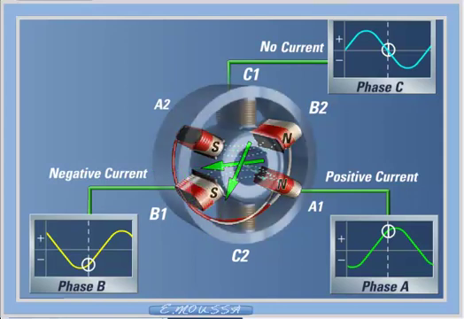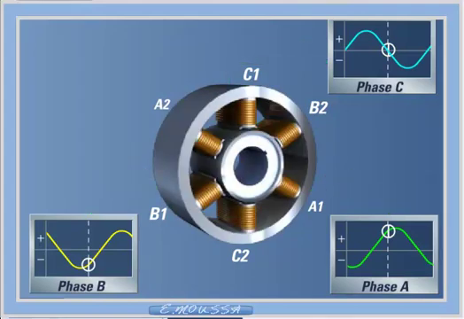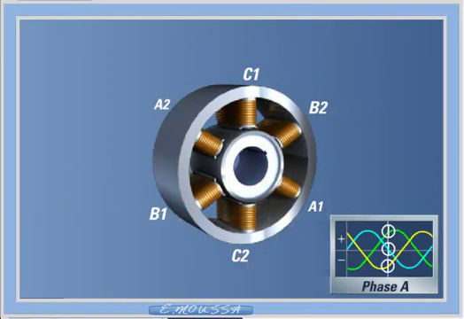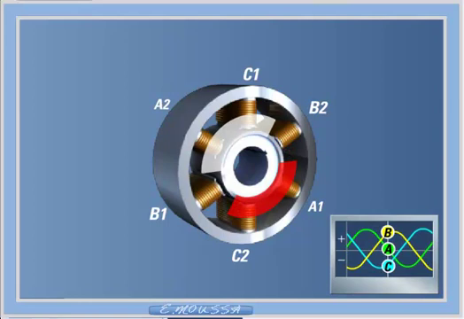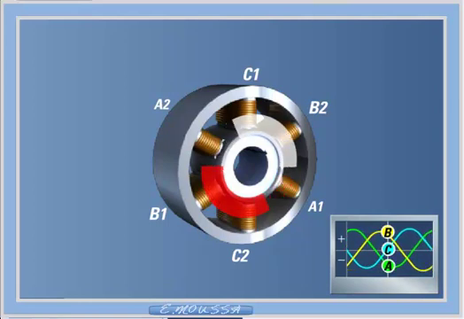If this evaluation is repeated every 60 degrees for the rest of phase A's cycle, we will see that the resultant stator field goes through one complete revolution, or 360 degrees. With a frequency of 60 Hz, this means in 1 second the field will go through 60 complete rotations, and in 1 minute 3,600 rotations.